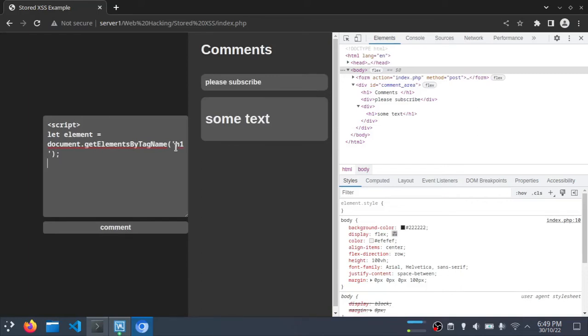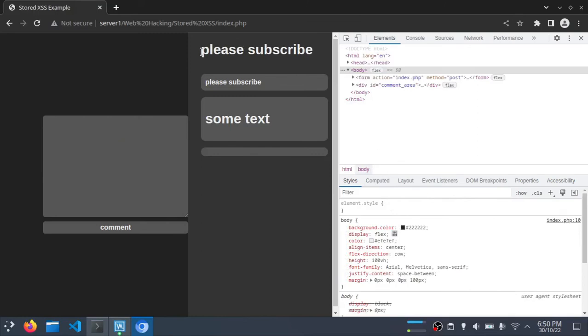Also, this will return an array, so I have to keep that in mind. Element dot innerHTML, or innerText, let's say, equals please subscribe. End the script.